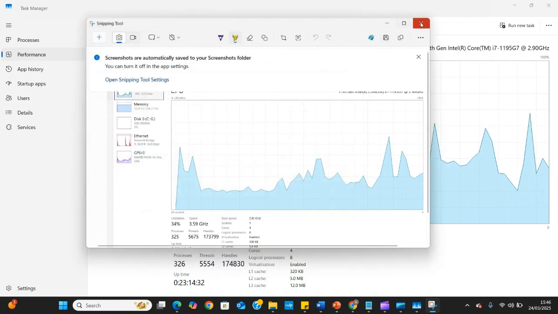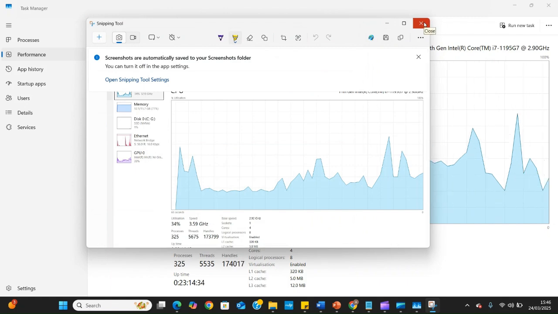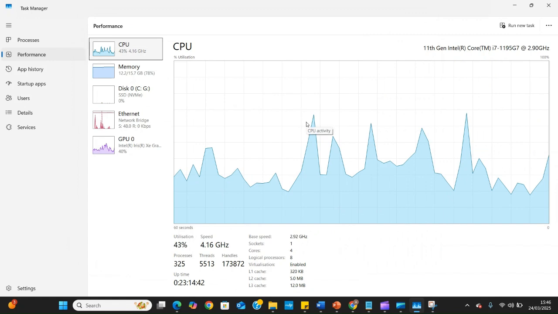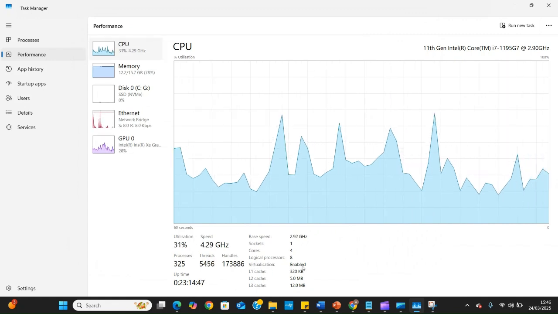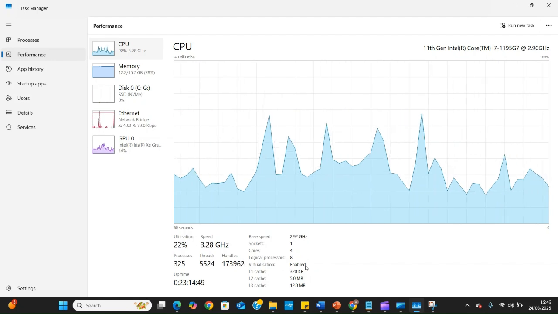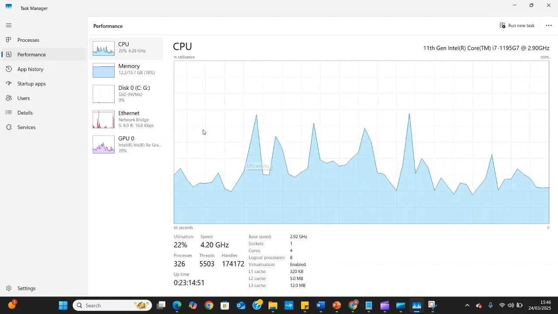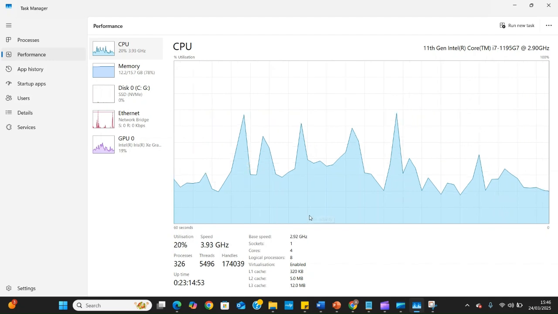So now you know how to take a screenshot using the Snipping Tool. You're going to have to use this to make screenshots of what's needed. I'm going to minimize this. Now you take a screenshot of the CPU. We need to see this very clearly. You need to have virtualization enabled. If it's not enabled, you also need to make a screenshot. We'll walk you through how to get that enabled.